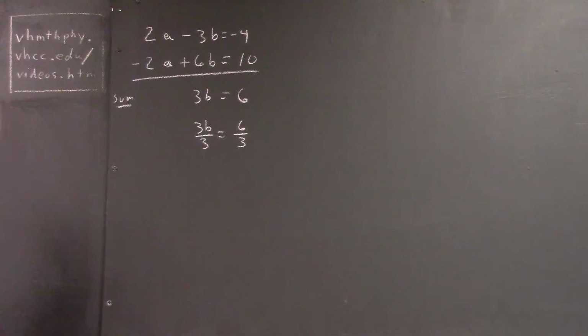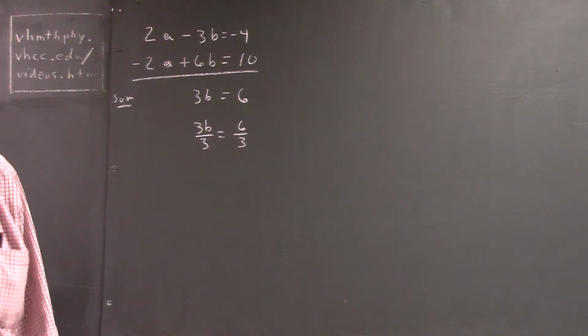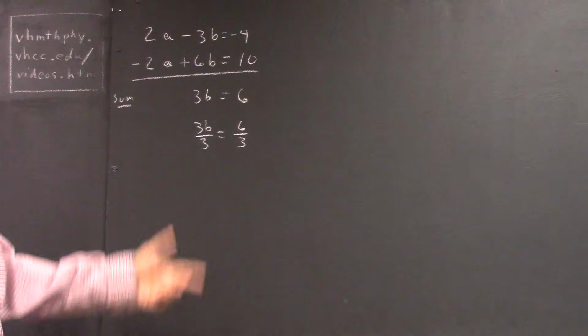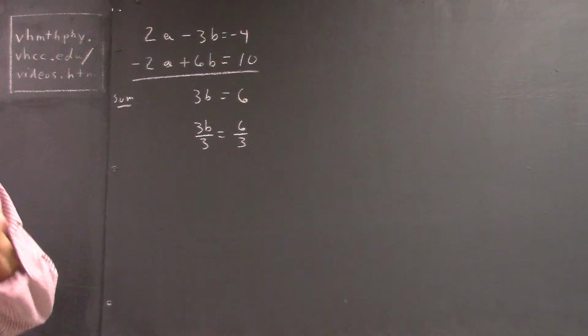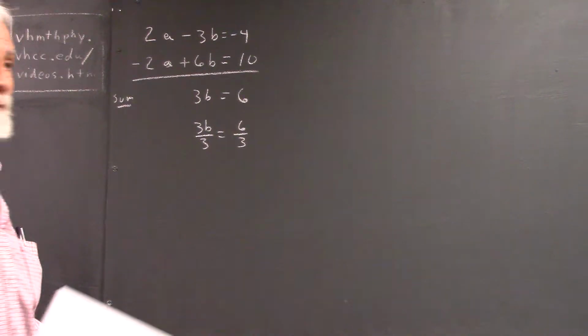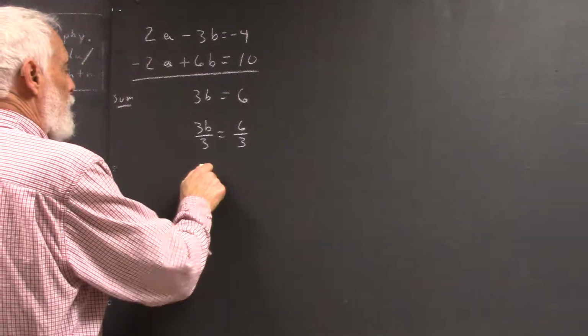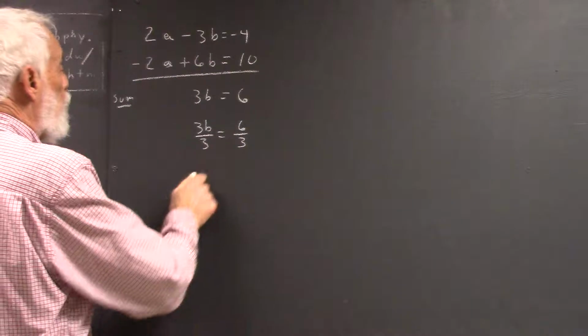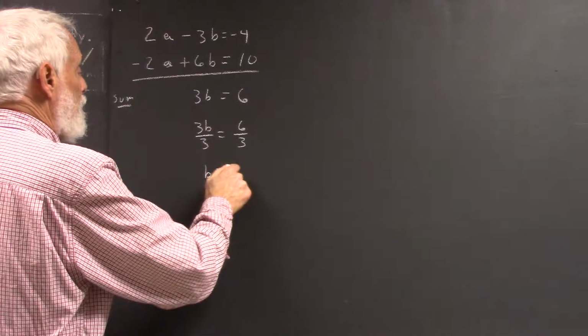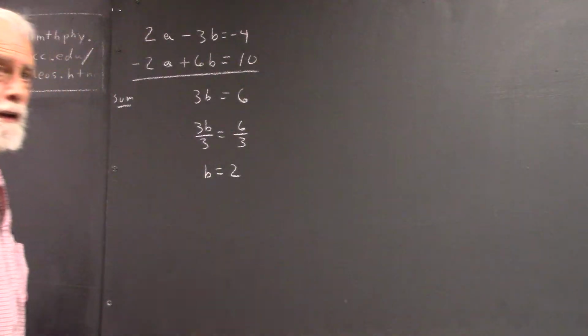But then you just forget and you just say, okay, I put the 3 under there. What did you just do? I put a 3 under there. No, you divided both sides by 3, right? So we want to put it on that basis. Okay, well, anyhow, 3b divided by 3. I could go into more detail about why that's b, but we understand that it is, and 6 divided by 3 is certainly 2.